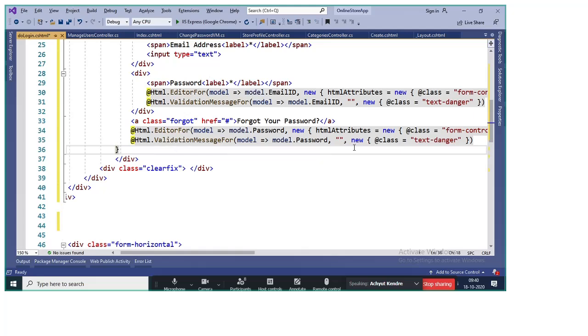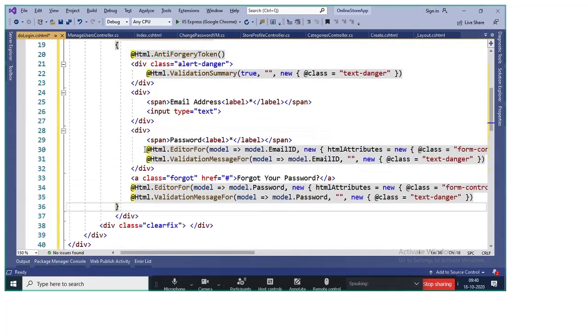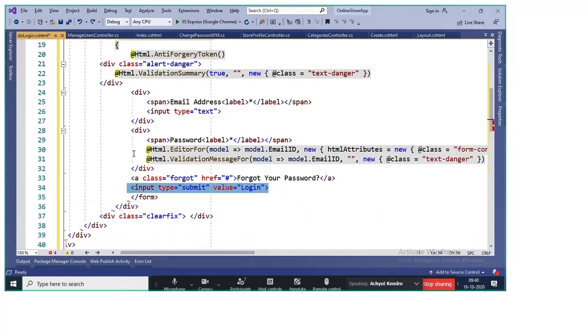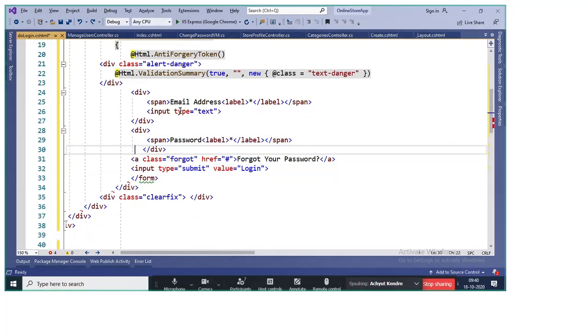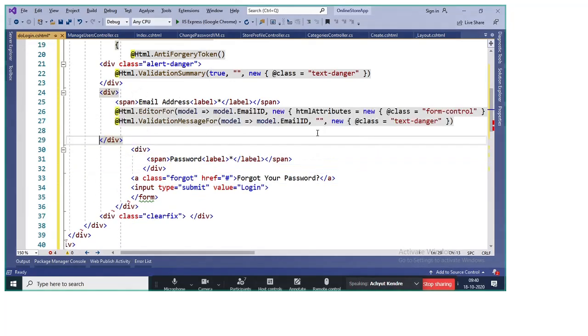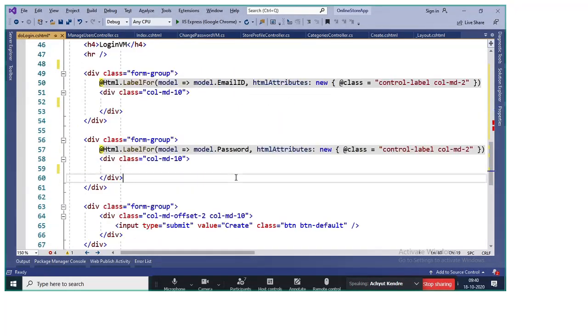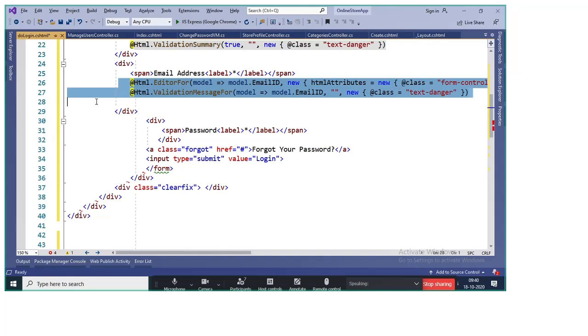Oh, sorry. Let me check. I did something wrong. I copied and pasted it at the wrong location. So this is email address, so it should be here. And the password. Okay, so I think I had cut and pasted the password, so it's vanished. No problem.